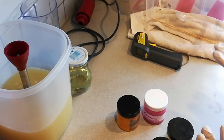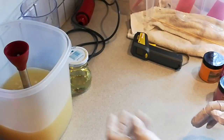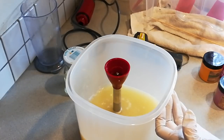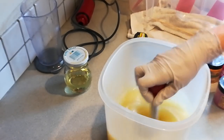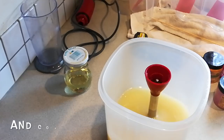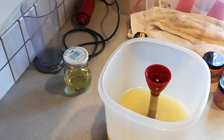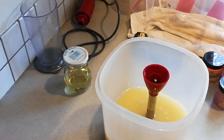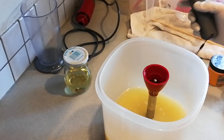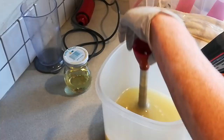You know what? I don't want to say that I stress out about colors and if they're going to work out. I really don't. I just kind of like to live on the edge and mix colors. And you know what? If it turns out dandy, but I find that most of my customers, they're going for the fragrance. If it's a nice fragrance, then that's their main interest. I suppose just as long as the soap doesn't look too ugly.